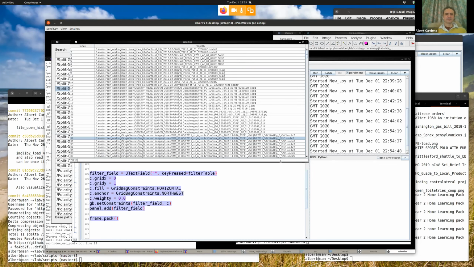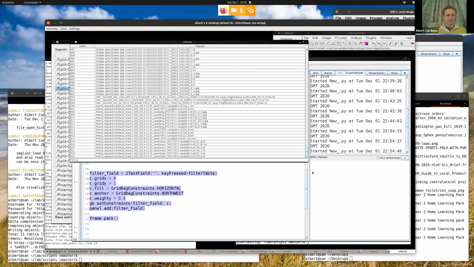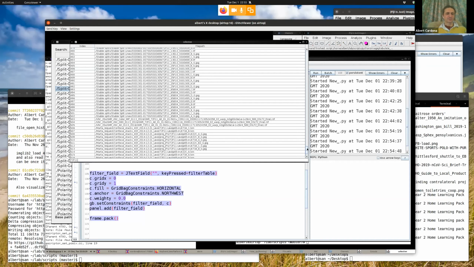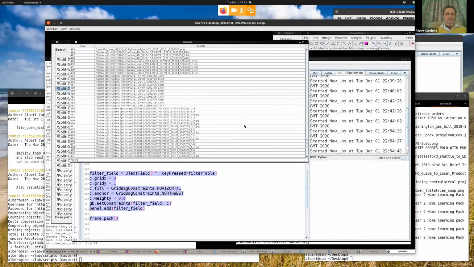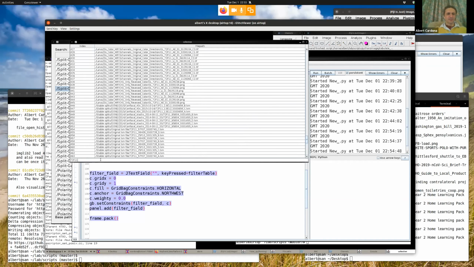And as I push enter, the table now is shorter. How many? To answer that question somebody asked before, there are 523 entries. I didn't filter for LSM or anything like that. I just filtered for the name of the Galfo line. That's already more manageable. But now notice that I have TIFF files and JPEG files and LSM files and whatnot. Well, I only want to see LSM files. But unless I type the whole name, it's kind of hopeless. And so what I need is a regular expression.